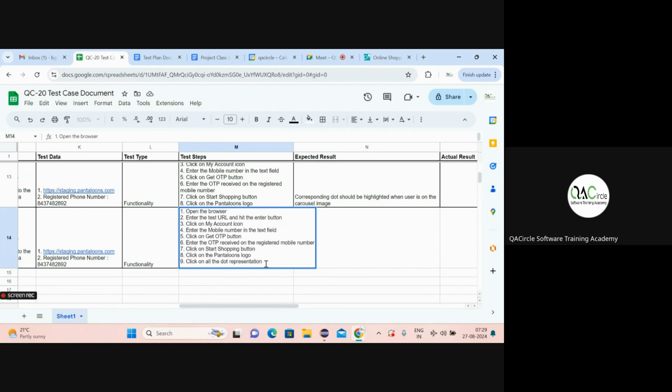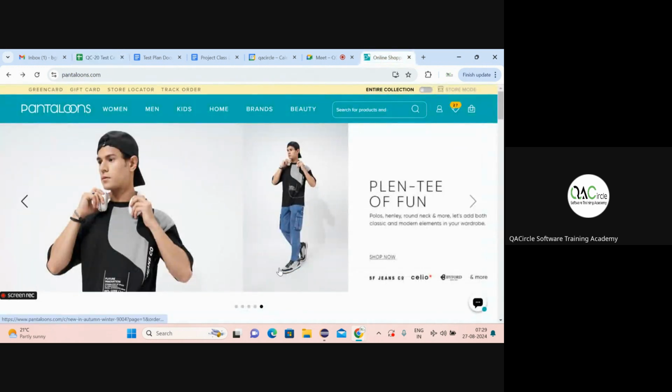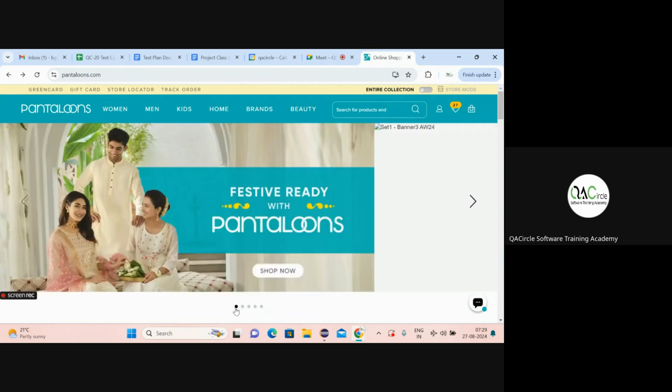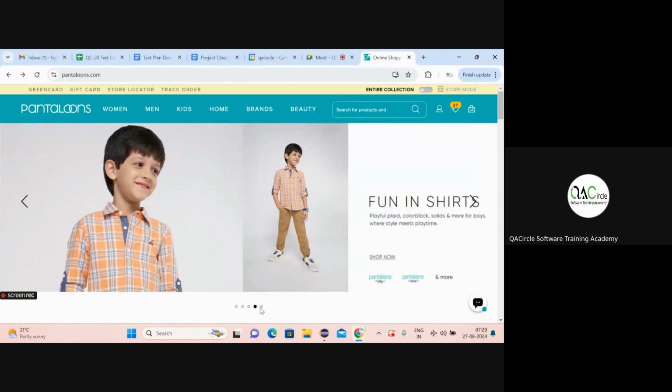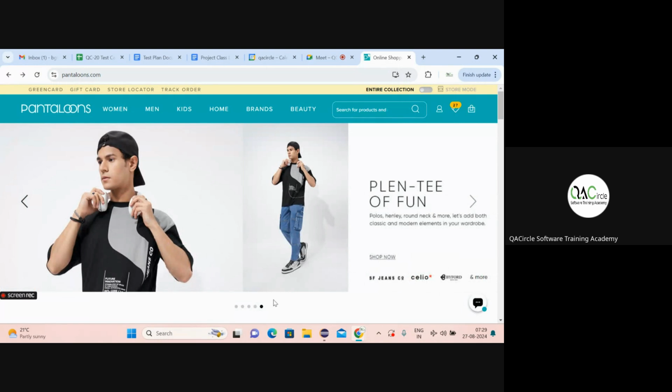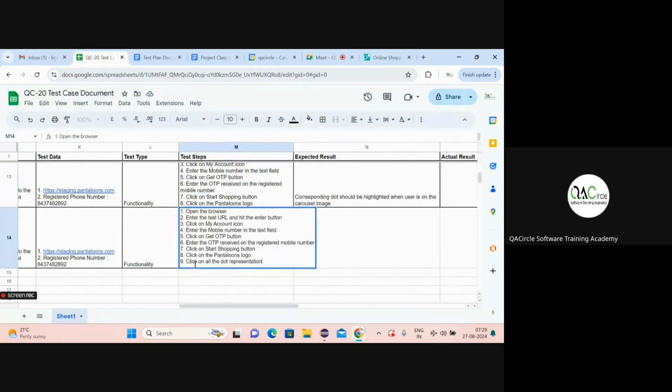So what I am doing here is now I'll click on all the dot representation. 1, 2, 3, 4, 5. Right. So I'll have 5 carousel images. Does this make sense?